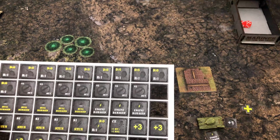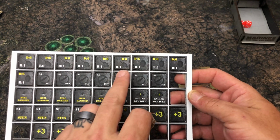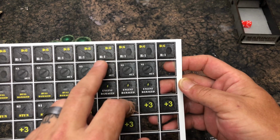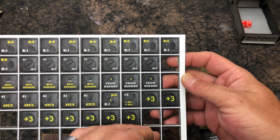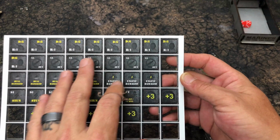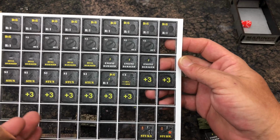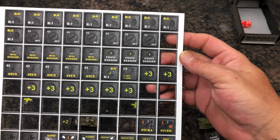Now, I know I had mentioned earlier the repair tokens, because there is the repair phase. Tokens like these, the ones that have a symbol on them that says R1 or D6. What that stands for is you have to roll a D6 and you're looking for a 1 to repair it. A 6 makes it permanent, and on a 2 to 5, it just remains as it is. So you have a 1 in 6 chance of fixing it, a 1 in 6 chance of making it permanently bad, and then a 2 to 5 chance of having it just stick around until the next turn. One thing though, if you have a tank that has multiple things wrong with it, you can only attempt to fix one. So you can't keep trying to fix every single thing wrong with it. Some things that get damaged are damaged permanently though, like engines or hull damage, or if your tracks are out, you're not able to repair those.